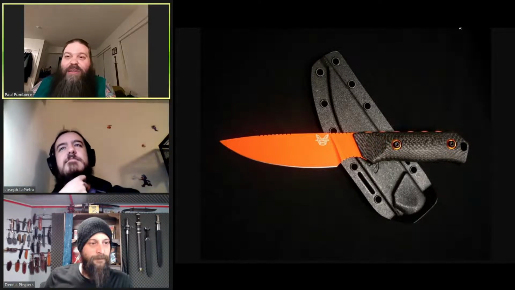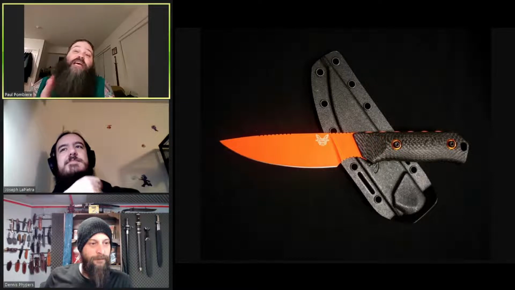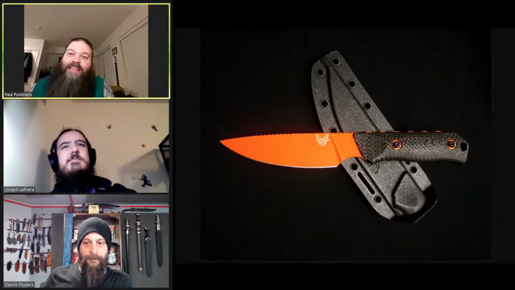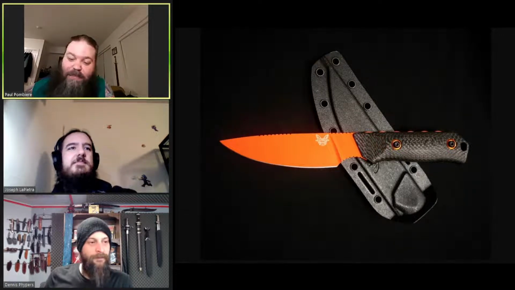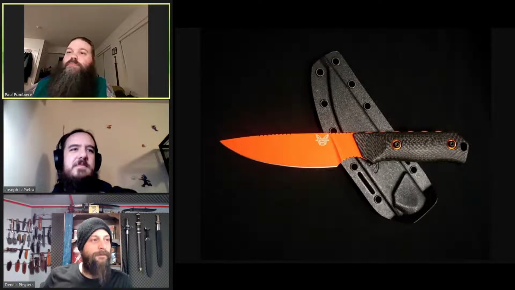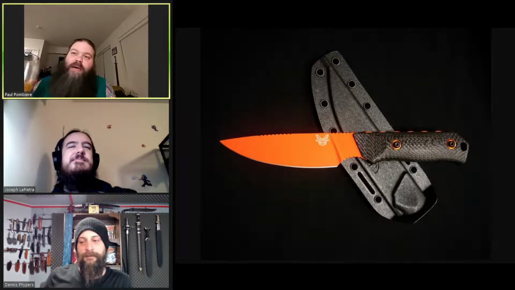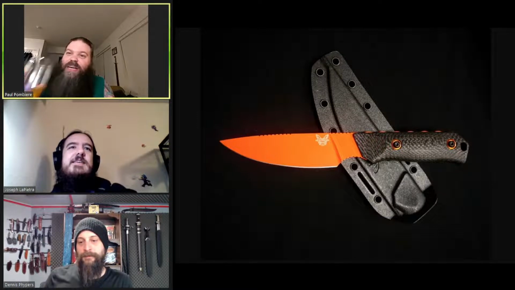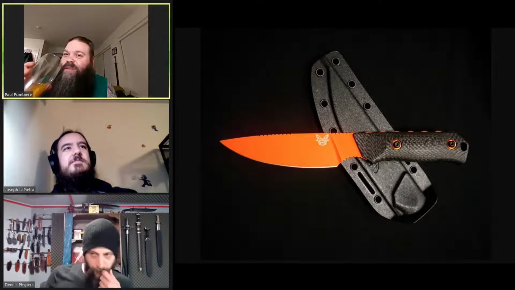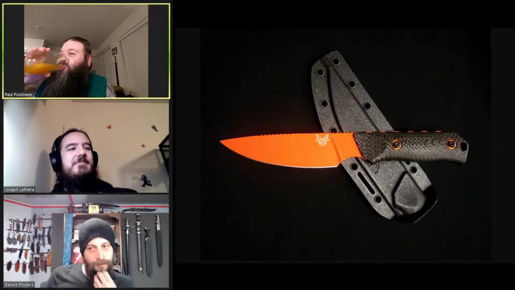I will say though, the Anonymous, because it's basically a Saddle Mountain Skinner in CruWear, you could probably do some pretty decent skinning with it as well. Fair. Because it's basically just a Saddle Mountain Skinner with a slightly pointier tip and a weird choil thing. Very weird.